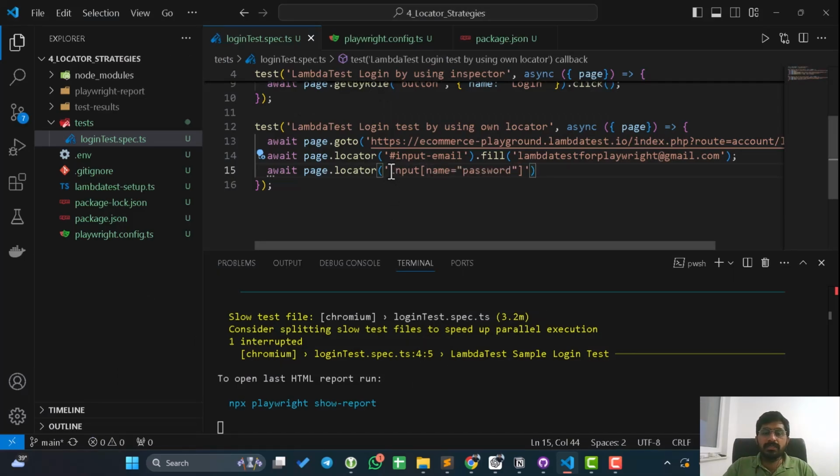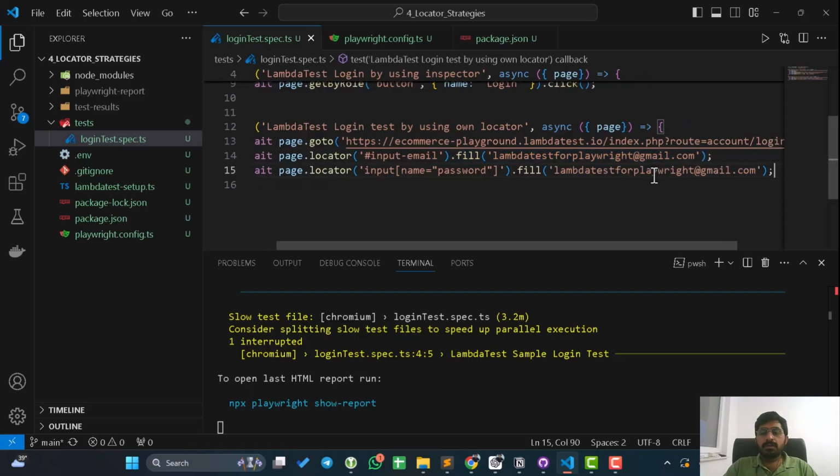This is how you write a CSS for any attribute value combination. First you give the tag followed by the square brackets, and within them the attribute equal to the value combination. In this case I'm going to fill it with the password, and the password is this.